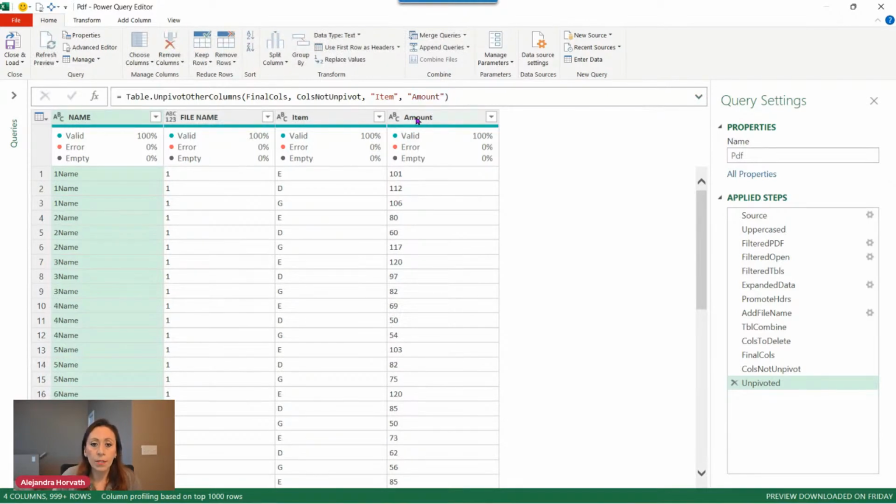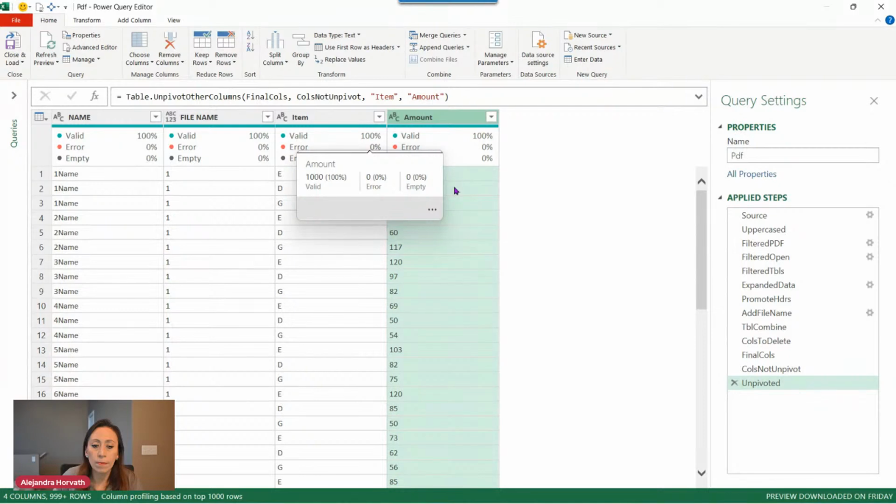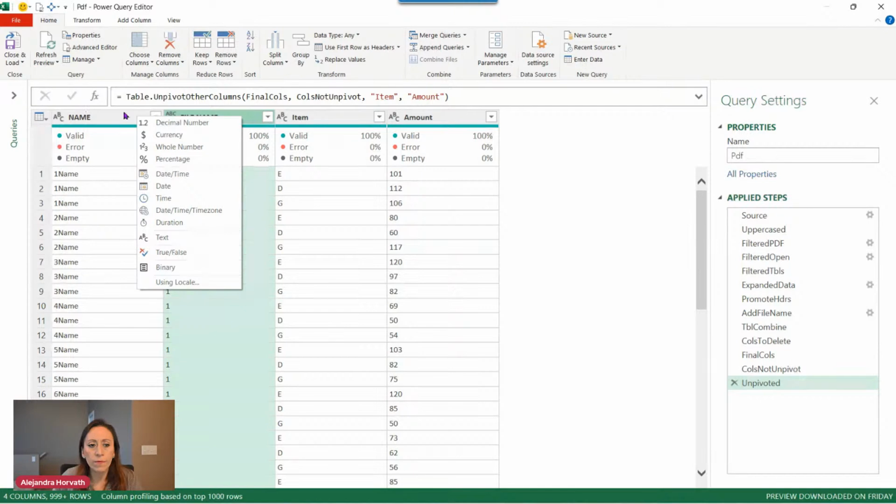And now I'm ready to change the data type, because this information is being shown as text, and I know that because I have the ABC here. ABC represents a text. ABC 123 means it's not sure if this is a text or a number. It hasn't assigned a specific data type, and ABC here is text. If I click at any of these squares, you can see all the different data types that we have in here, and I have number, decimal number, currency, whole number, percentage, and here is where I see ABC, the text, right?